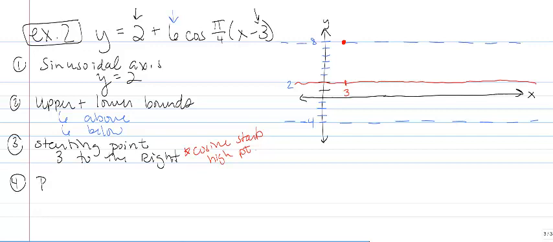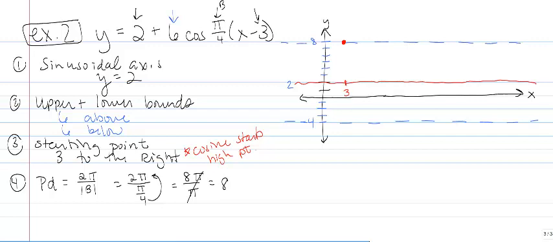So step 4 is to find the period. Period is equal to, in this case, 2 pi, because we're in radians, over b. Well, 2 pi over the absolute value of b. b is pi over 4. So pi over 4. So what do you do here? Move that up. So we have 2 pi times 4, which is 8 pi over pi. Bye-bye pi, they divide out, and we have 8.